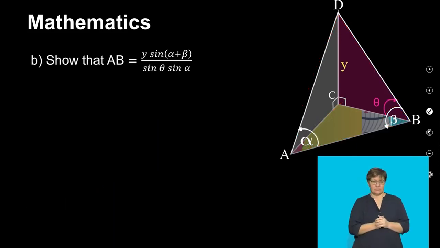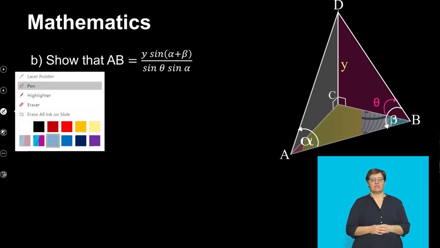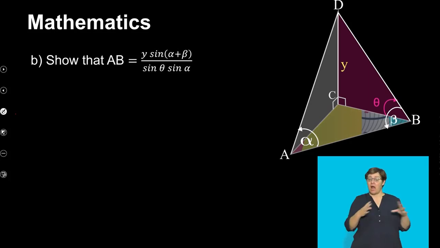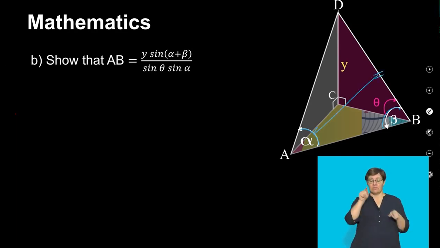Okay, so in this triangle here where we have AB, we have to start off. If we look at this triangle, we've got alpha, we've got beta, and we've got this side. So we've got one pair of matching sides, so we decided we're going to use the sine rule. The problem is we need to find AB, okay? Because we want to find AB, we need the angle across from AB. That's easy enough to find because we've got alpha and beta, and we're going to use the three angles of a triangle. So that's where we're going to start our calculation.